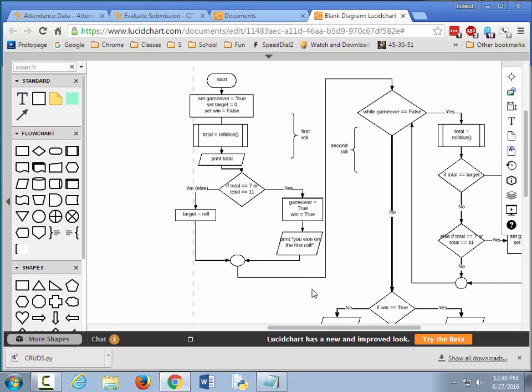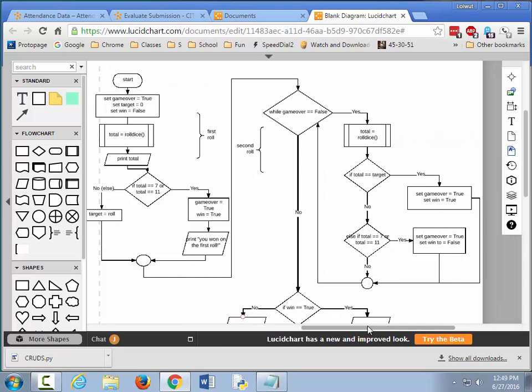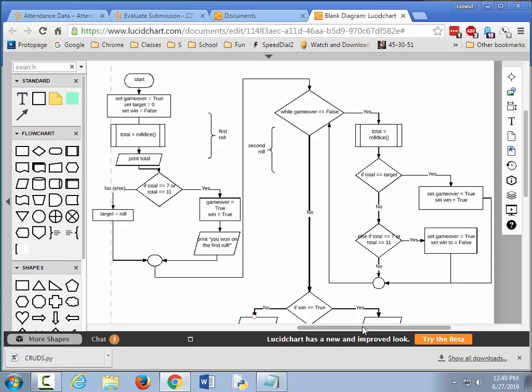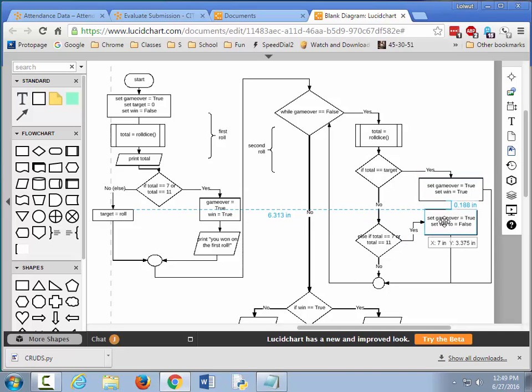Alright, I'm not super happy with it. It's too small for everybody to read, but it is kind of a complicated flowchart, so I'm not really sure how much I could go towards making it more legible for everybody.